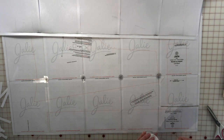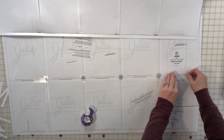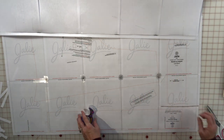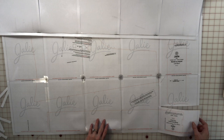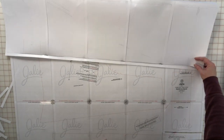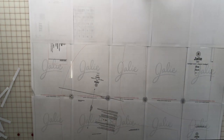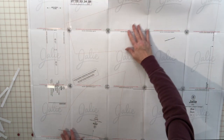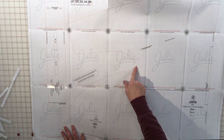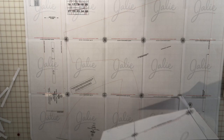You can also take the PDF to a printer and have them do the large format. I've not done that yet. I haven't found a printer. I really haven't looked for a printer. But here you go. You can see that this is all put together. And now I'm ready to cut it out along the orange line here, or whatever color you printed out.